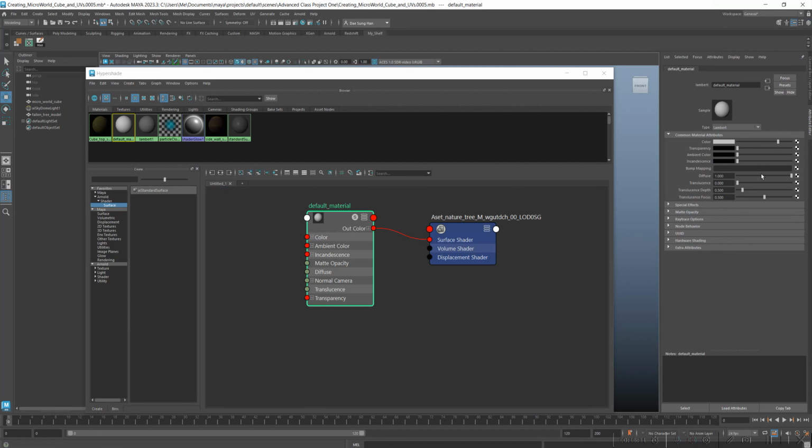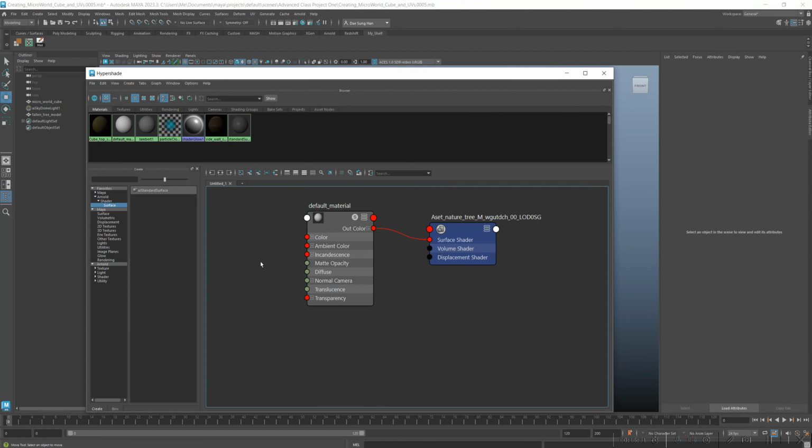Here it is. This is not an Arnold shader. Again, this is not an Arnold shader. I think this is one of Maya's old-fashioned shaders. We're not going to use that. We're going to apply an Arnold shader, specifically the standard surface, which I have under my favorites. If you haven't set this up, please do.